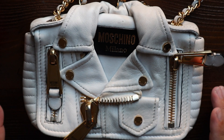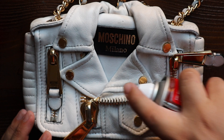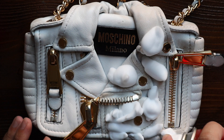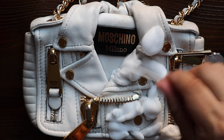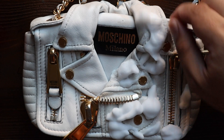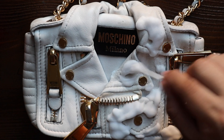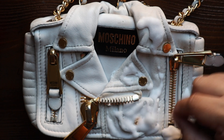I was very scared — I thought I was going to have to dye this whole thing black. But I'm really glad I don't have to because I do love a white bag. So we're just going to apply this pretty liberally. There are layers to the dirt on this thing and we're going to have to do this a couple of times. I distribute it with the Q-tip, though you can also use a horsehair brush — but I feel like that could be a little abrasive. I believe this is a lambskin bag; it looks and certainly feels like lambskin.